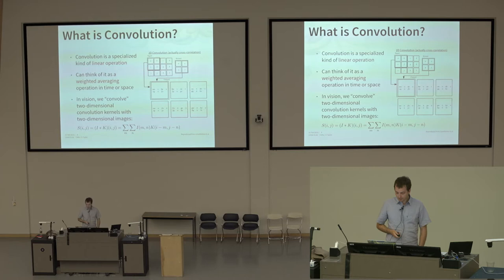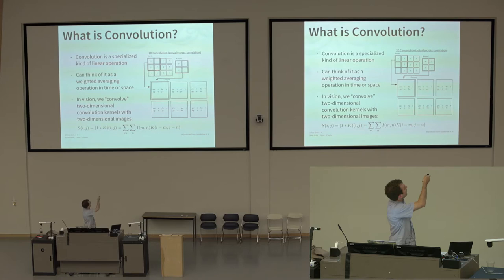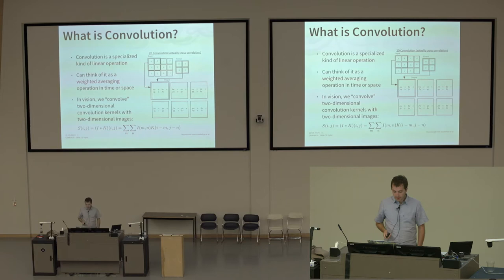So the first element of the output will be AW plus BX plus EY plus FZ, because the kernel is WX, YZ, and underneath it is A, B, E, F. So just the dot product between this and this. Then we're going to shift this kernel over one element, and do the dot product again. So it's going to change ever so slightly. We're just going to keep shifting this, and then shift it down here and compute these elements. That's mathematically what's going on.